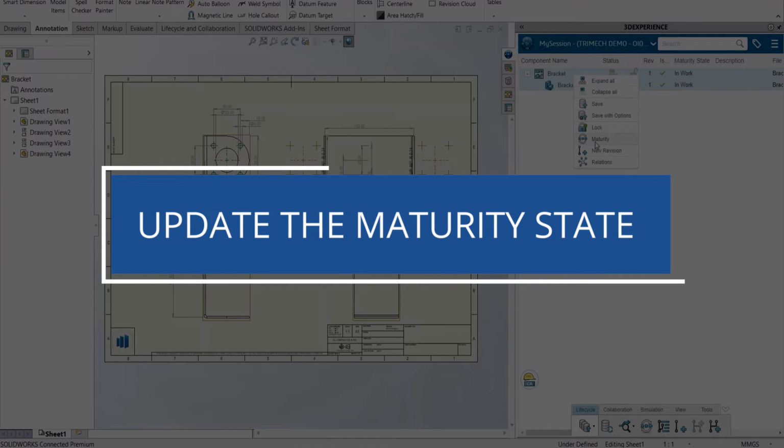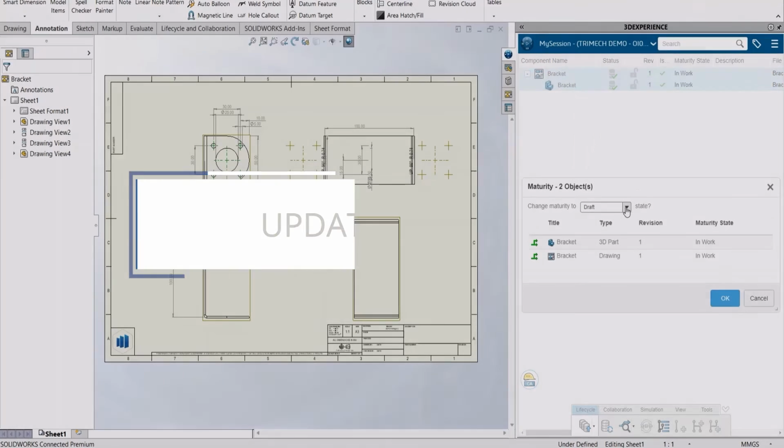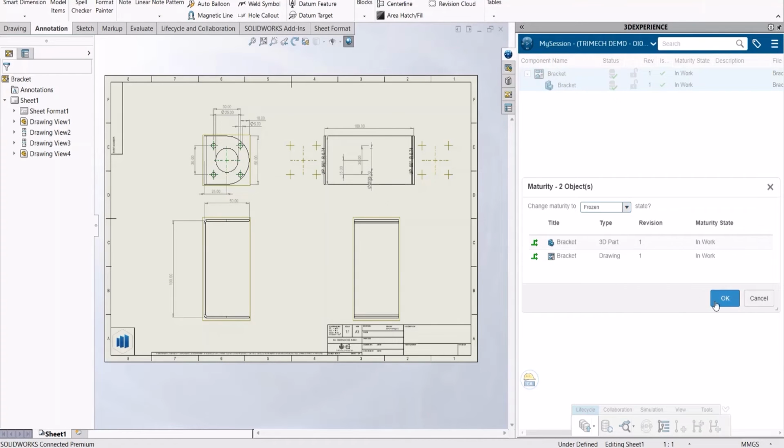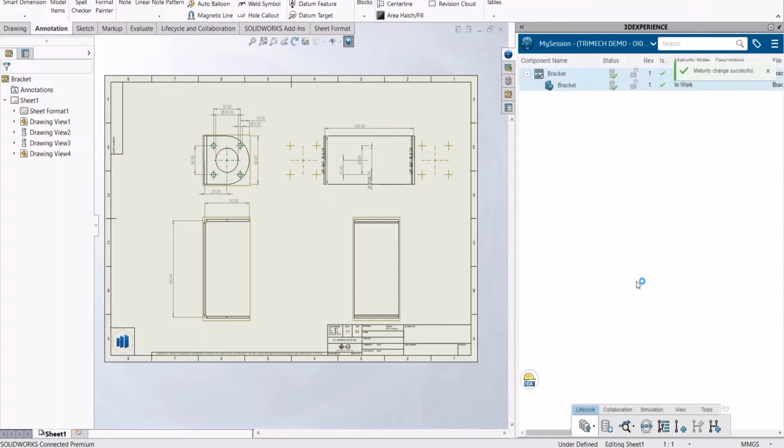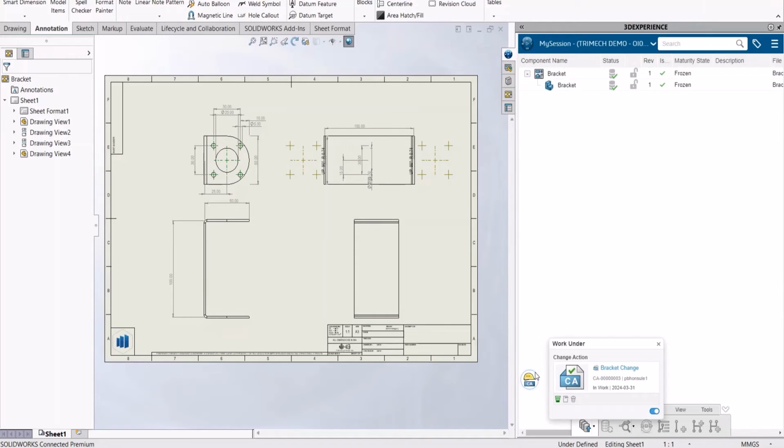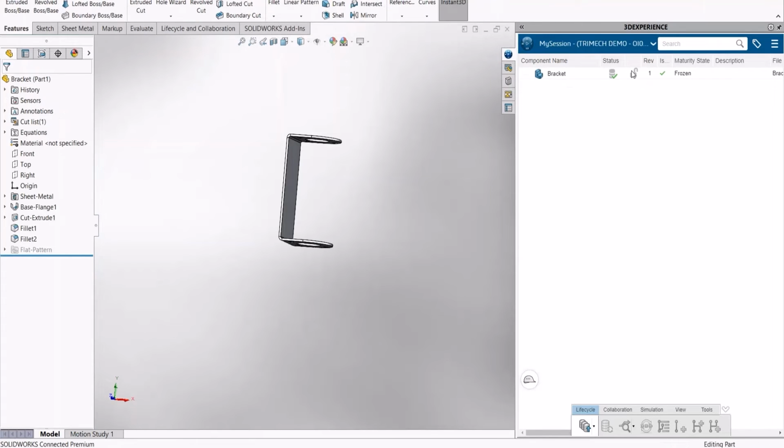So directly from here we can say change the maturity to frozen. And then finally, as we mentioned before, make sure that we turn off working under change. And we can close these items down.